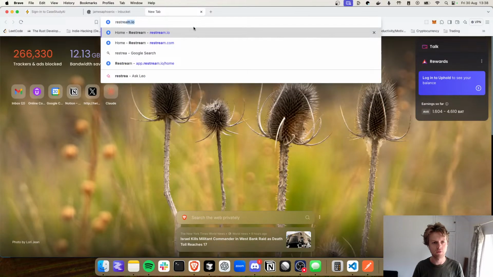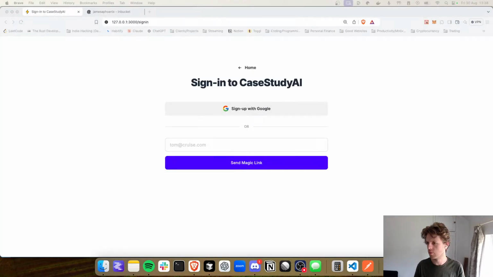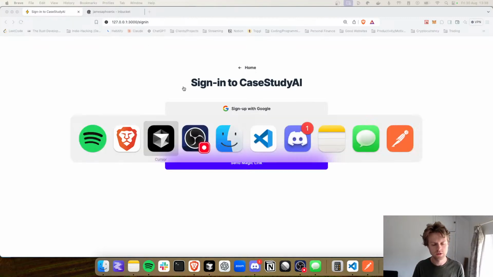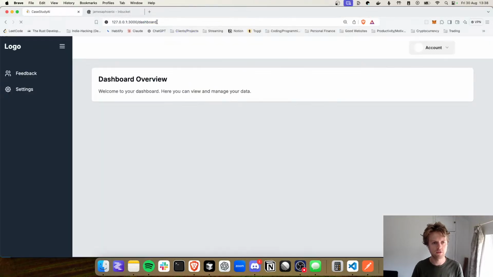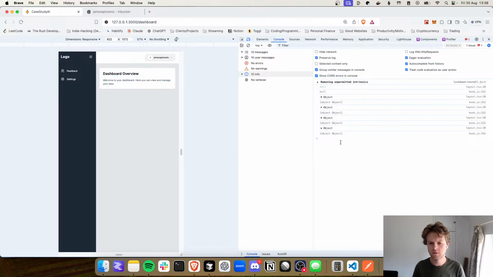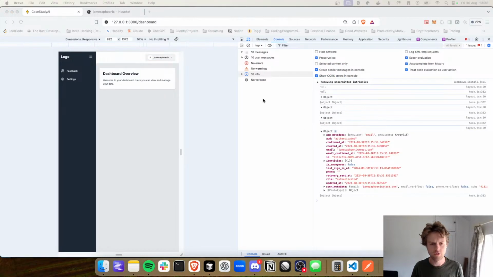And I'm also going to get Restream chat going, just in case anyone wants to chat. That's absolutely fine. So we're having a look at how we can specifically get Auth to work. That's the first thing we've got to have a look at, is fixing this Auth code. So I'm really interested to see what this user hook gives us. Okay, so we do have a user.